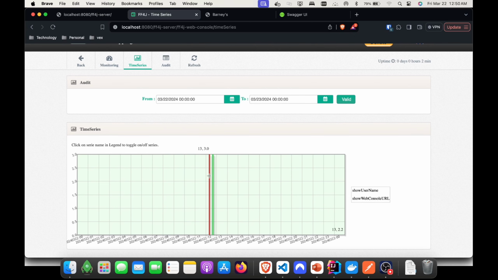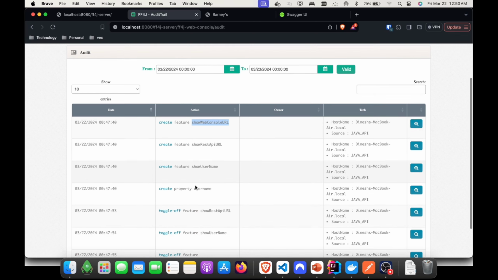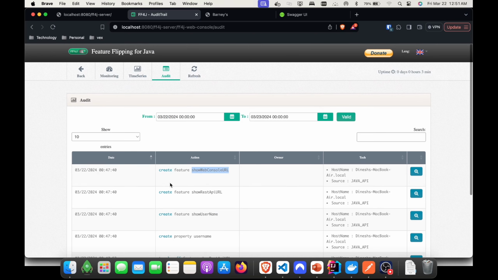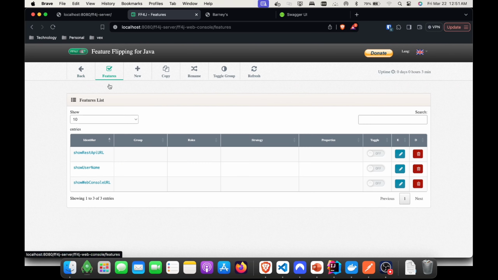This is a time series chart again, which has been created. I believe the code might be using d3.js, but I haven't looked at the code in detail. But these charts are pretty easy to create. And in the audit table, you can see when a particular property was turned on and off, and from what host and what was the source of those. So as you can see, it gives you the date and time, which is very, very useful. And anytime you're going to use this in production, you would want to use this. Trust me on that. So right now, these are the three different feature flags that exist.